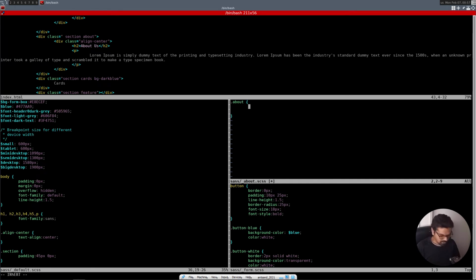Let's click this and say width, it's gonna be 1386 pixel max width. Not IMAX, but max width.